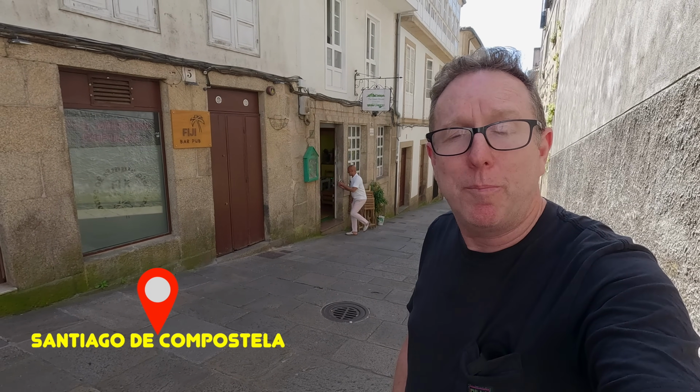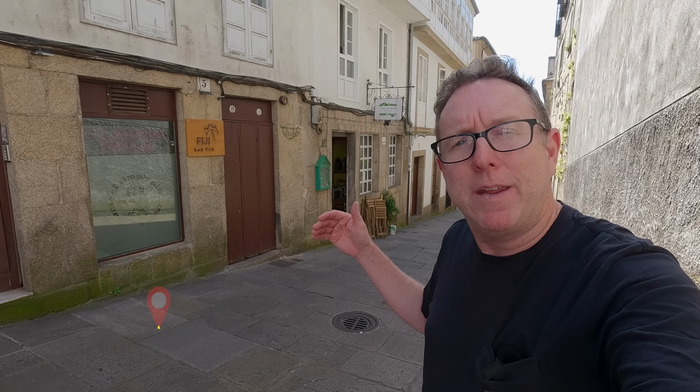I'm in the northwest of Spain in a city called Santiago de Compostela, famous for the pilgrims that visit this city, of course. I found a vegan restaurant that I have behind me here called the Greenhouse, La Casa Verde, and I'm going to go in, sit down and sample some of the food that they have on offer. And I'm going to be honest, I'm hungry and really looking forward to the meal today. So without further ado, let's go and sit down, get stuck into the food. ¡Vamos!